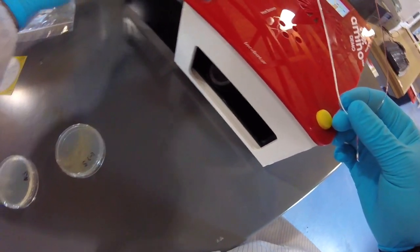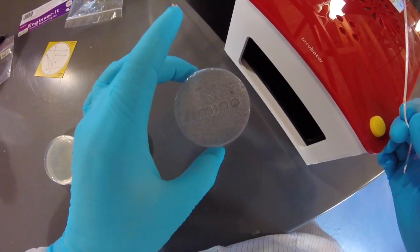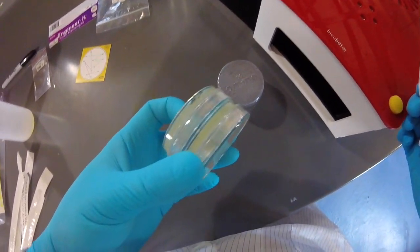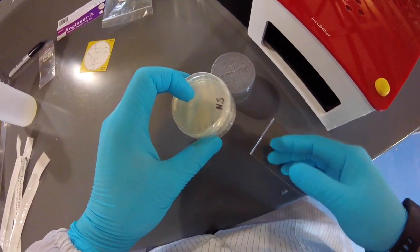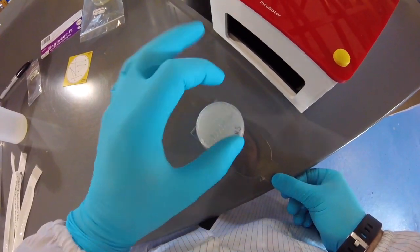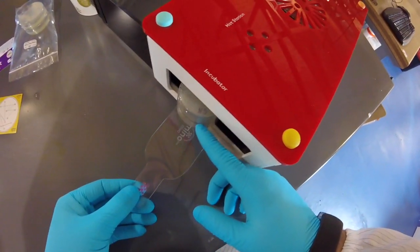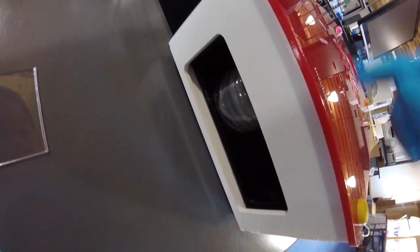All right, so I'm going to open the door here. Now within here we have what we call humidity chambers. And so what you can do is you stack your Petri dishes so that the lids are down, right? So bottoms are up, lids are down, and that helps to prevent evaporation of liquid within your agar. So you put them upside down on their lids. Then you can put the humidity chamber on, and then you can simply slide them in like a little pizza oven here, okay?